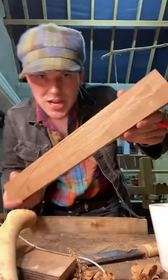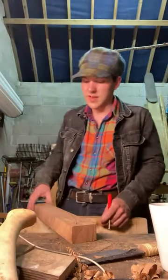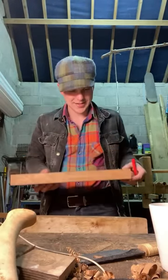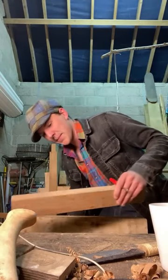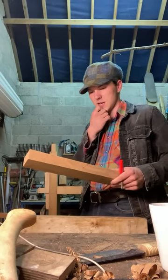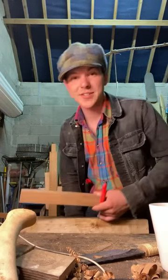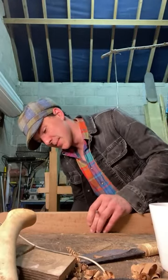Ta-da! Here we have it. So the process for this is just, I guess, cut it away slowly with a hand plane. I don't see any reason why that shouldn't work, so let's lock this fella back in. Actually, would it be smart, I wonder, to do the inside of the outside first? Yeah, I don't think it'll make a difference, and I will pay for my consequences afterwards. If it entirely goes wrong, I'll just get a new piece of beech. So it's not the end of the world.